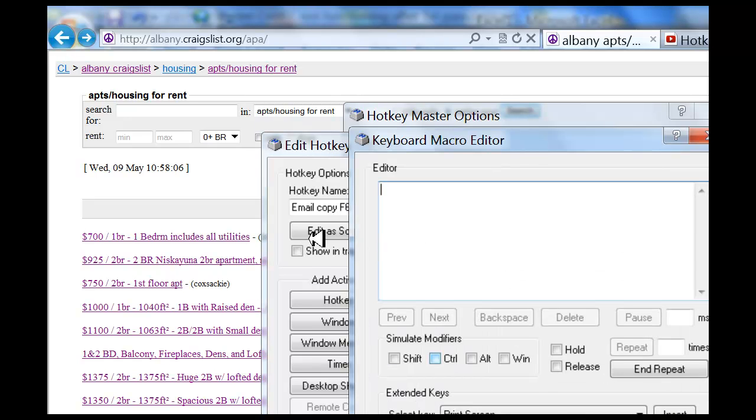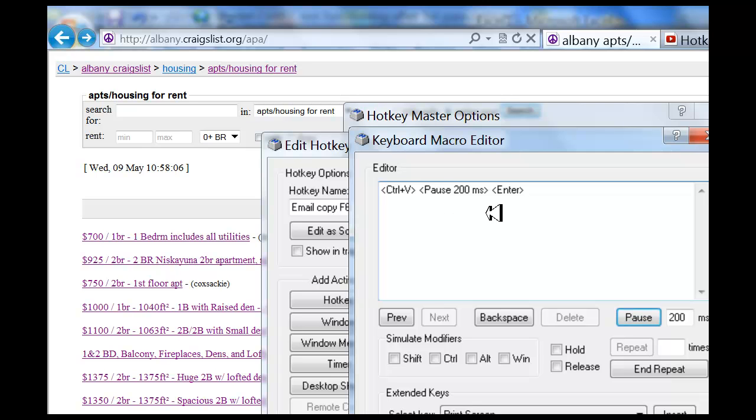Okay, and this one's going to be a Control V for insert. So Control C copies, Control V inserts. And I'm going to start putting some pauses in here because I want it to delay a little bit. A 200 millisecond pause, Control V. And then I want to hit the Enter key so that it drops down a cell.